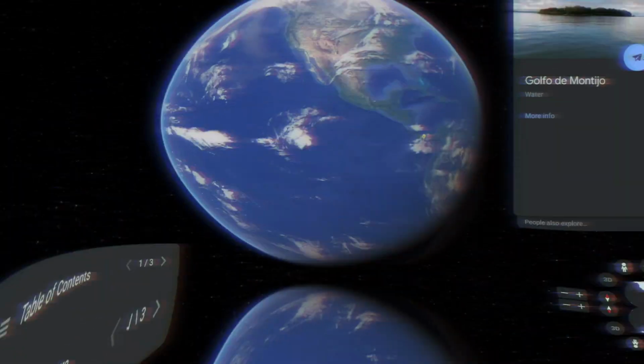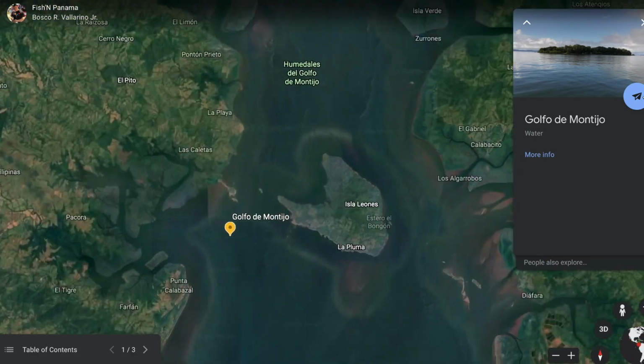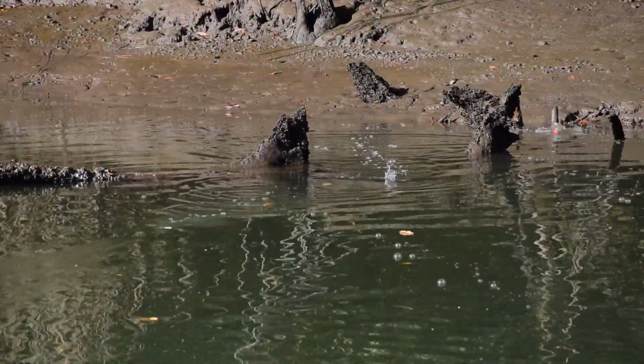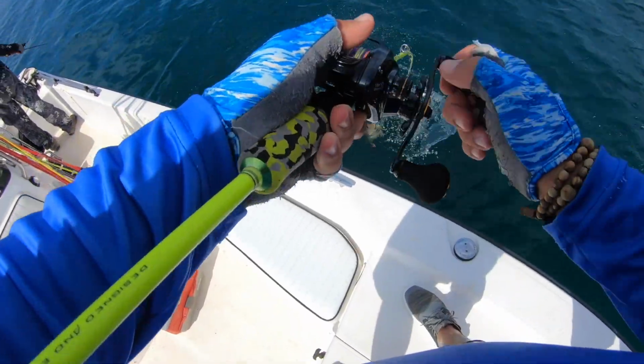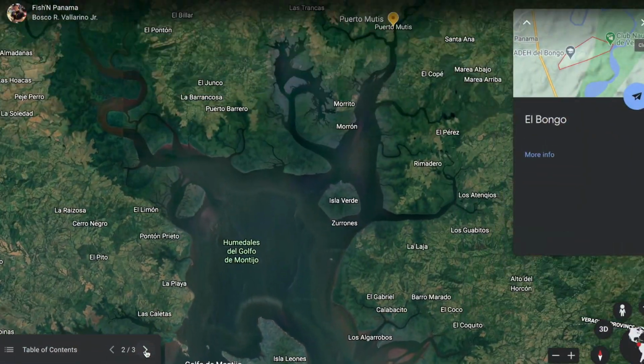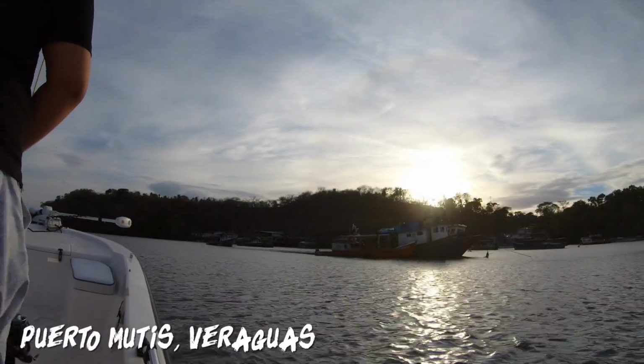In this occasion, our adventure begins in the Gulf of Montijo in the Veraguas province. We would fish 2 days in this zone, casting in the estuary, a little bit of jigging and fishing with rubber shrimps. We would arrive at El Bongo Nautical Club, a private port that's 7 minutes away from the recognized public port called Puerto Mutis.